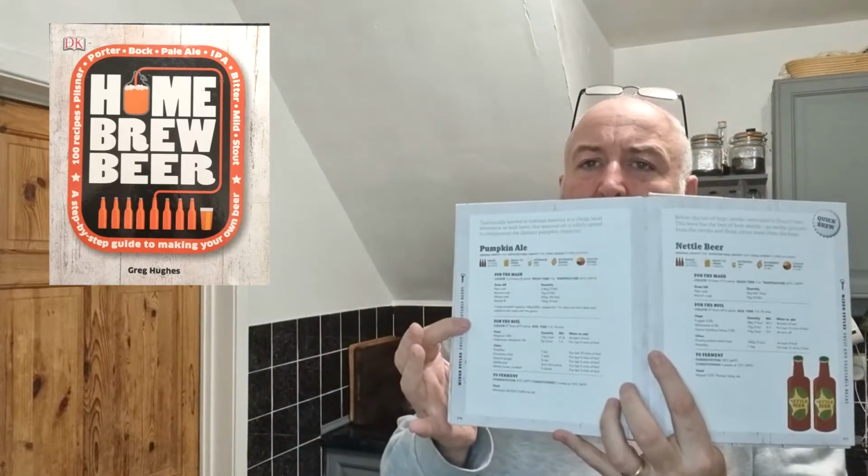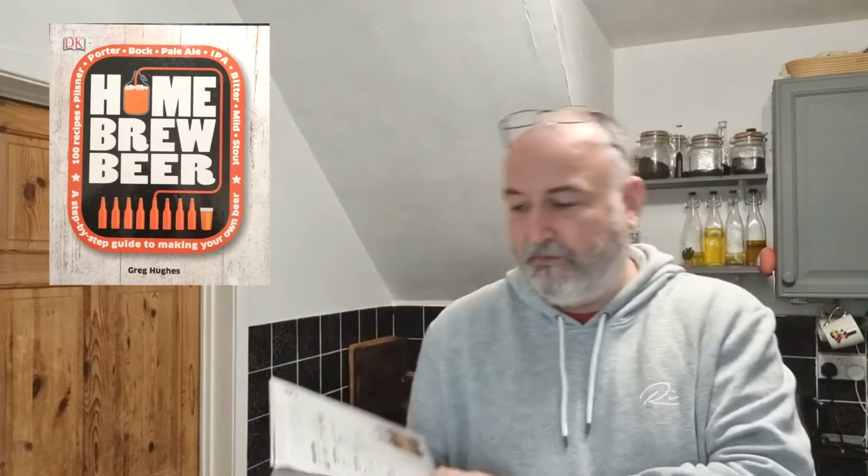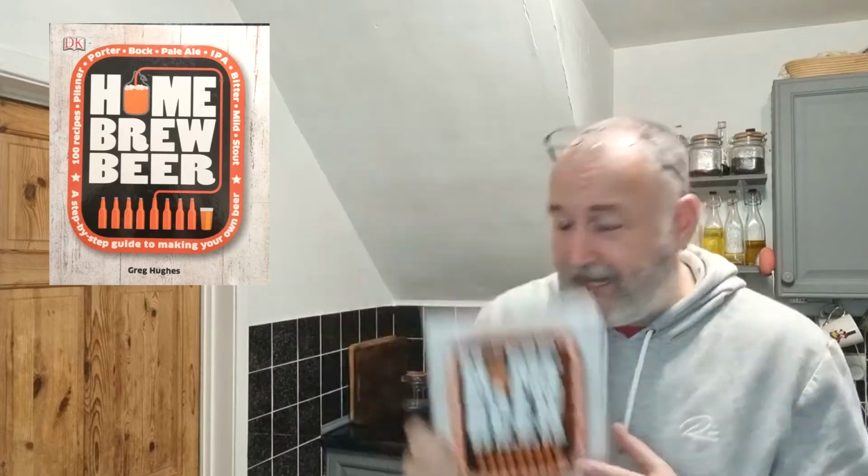It's got basics at the beginning, sanitising, what you need to do, and then it goes into recipes, and it breaks down from Pilsners, IPAs, German wheat beers, fruit beers, nettle beer, pumpkin ales. And it's got all the recipes in there with the grams and the colours that you're looking for, litres of water. But these are for 20 litre batches. So for me, it's about having to then convert them to suit my scale. But I enjoy doing that. So again, it's just a really good book, gives you plenty of recipes. And if you get into the Brooklyn books, you'll soon move on to these.